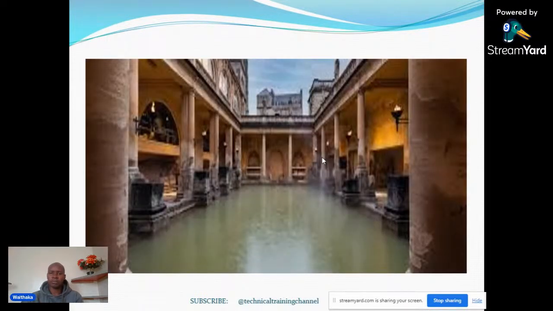This is a photo of the Roman bath, and you can see at this particular point we have a swimming pool, and that's why we are saying that at this particular time the skills on drainage work was quite evident with the Roman architecture, because they were able to ensure that the building was well drained. They could be able to create a swimming pool at this particular point, and then the baths would also house other functions, just as we saw when we are discussing the public baths.